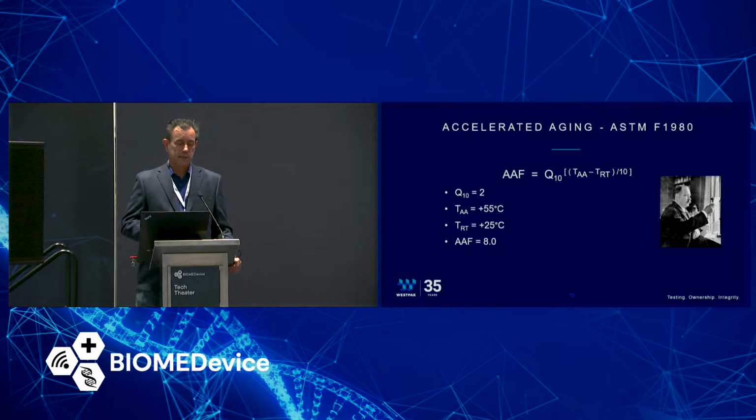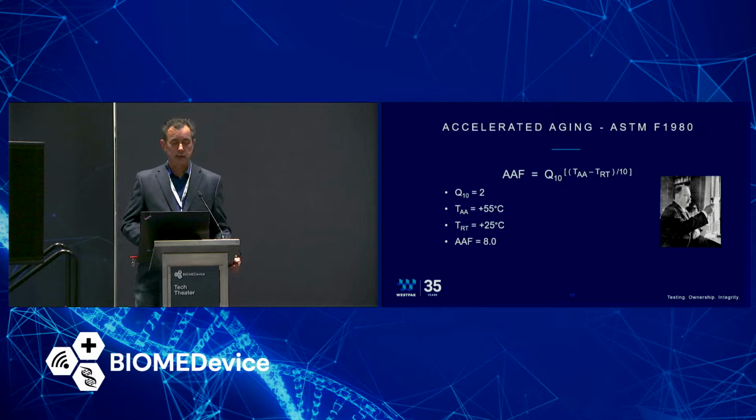So we're going to use an example here, and Q10 equals 2 comes right out of the standard. So it's a very conservative number, and that's my point, is that you can change the Q10, and we'll talk about that in a little bit. But the only way to change your Q10 would be to study your materials. And again, that's back to that, where do I see nonlinear changes?